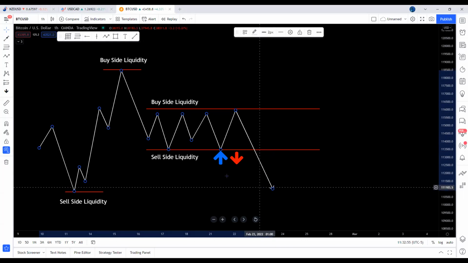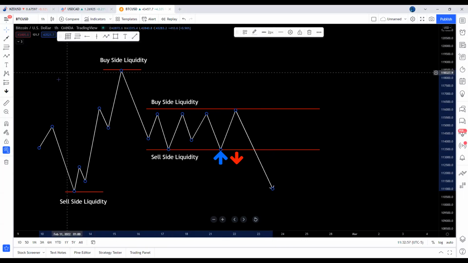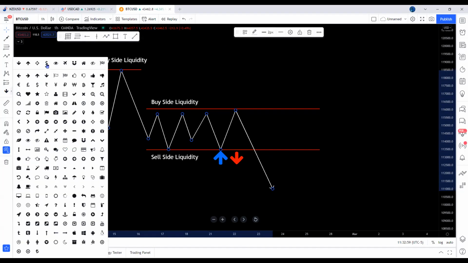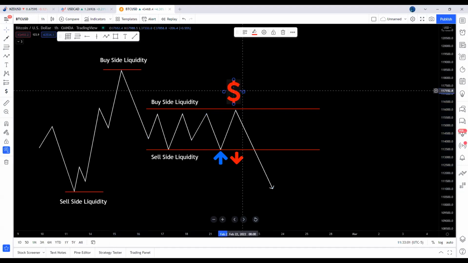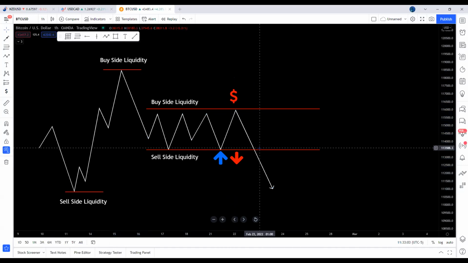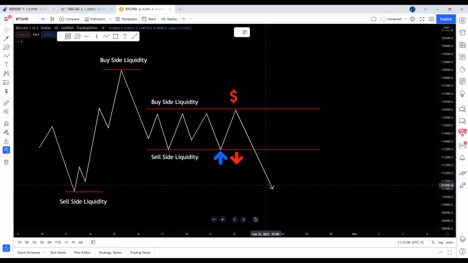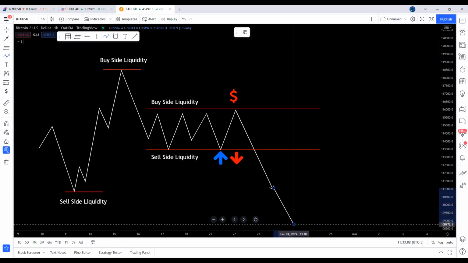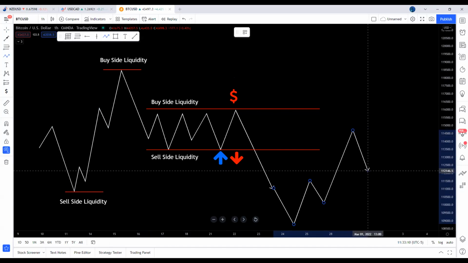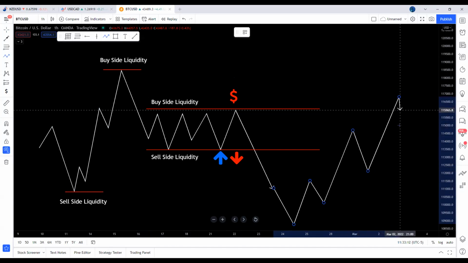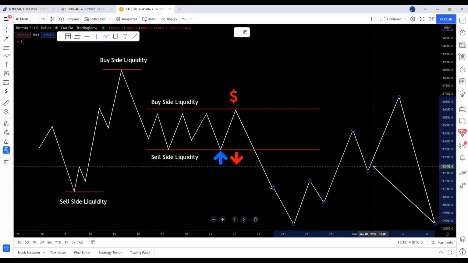But the problem is that later on, price isn't going to stay like this, because there's a lot of buy side liquidity up here. Since there's a lot of buy side liquidity up here, it's not going to leave that money untapped. So it probably would go lower, and then later it would retrace, take this higher position, and then continue dropping, right? That's what you would want to see.